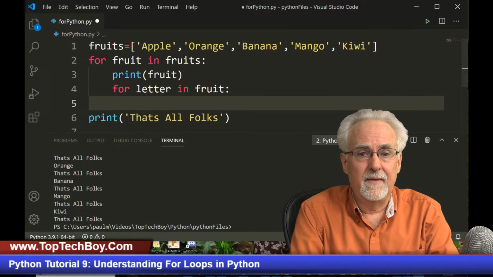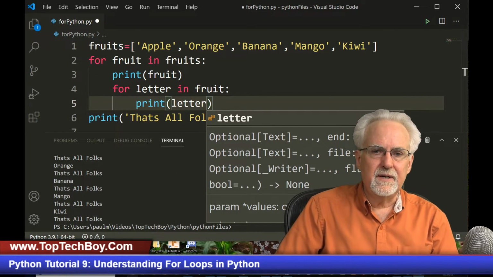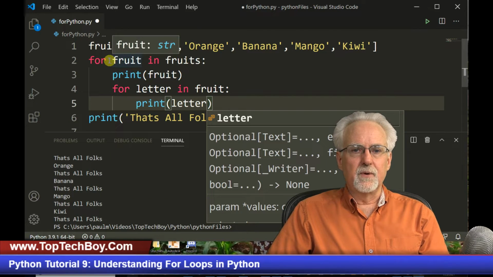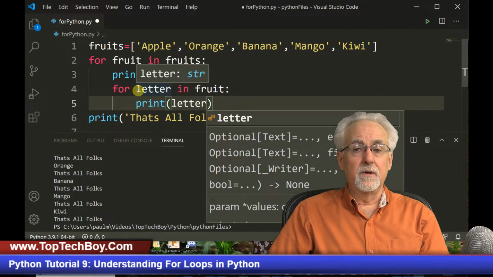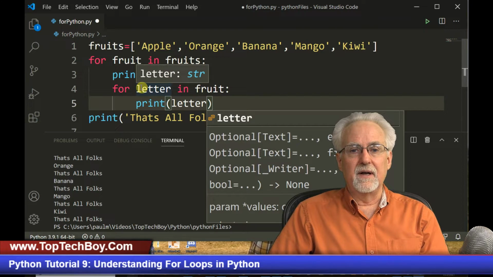Letter in fruit, and then I could print letter. Now, what is this going to do? Well, this is going to step through fruits, and so the first fruit would be apple. Now, when you get to this for loop, the first time through the first for loop, fruit is going to be apple, and now it's going to letter.